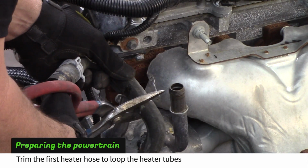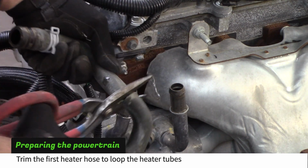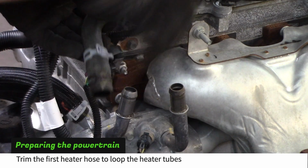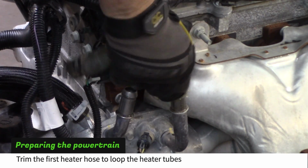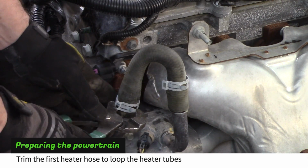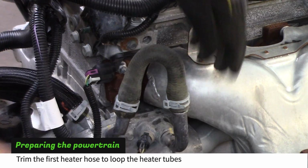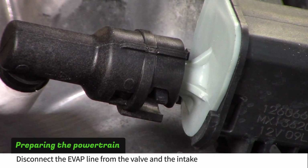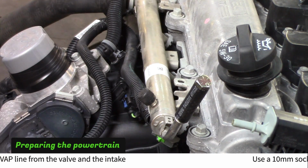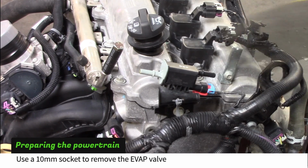Trim the first heater hose to loop the two heater tubes. Disconnect the EVAP line from the valve and intake manifold. Use a 10mm socket to remove the EVAP valve.